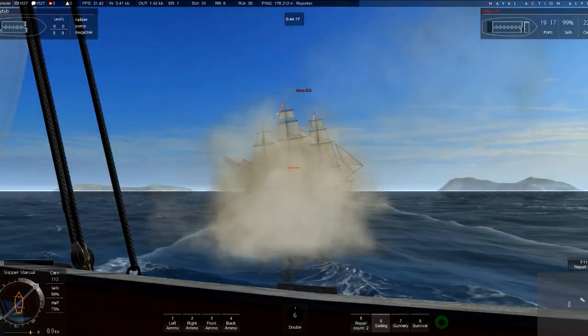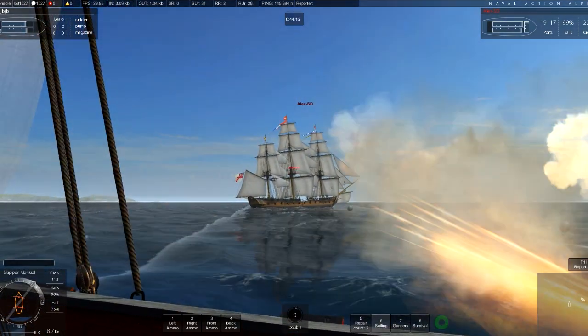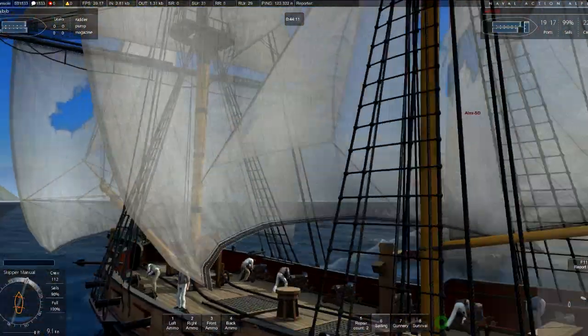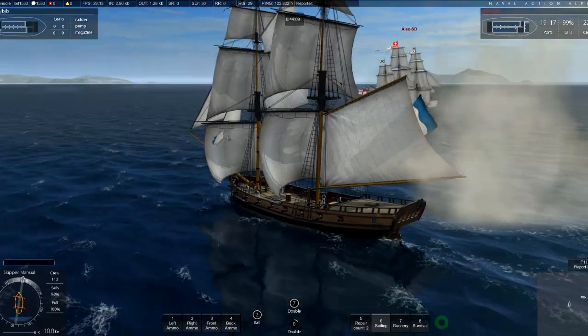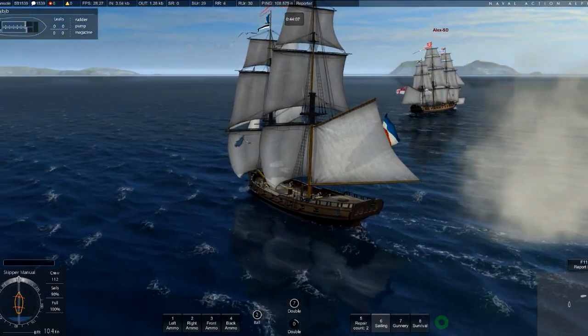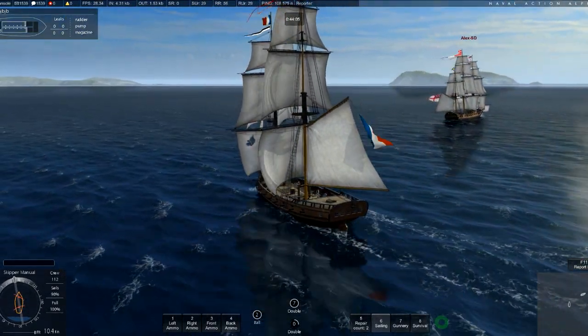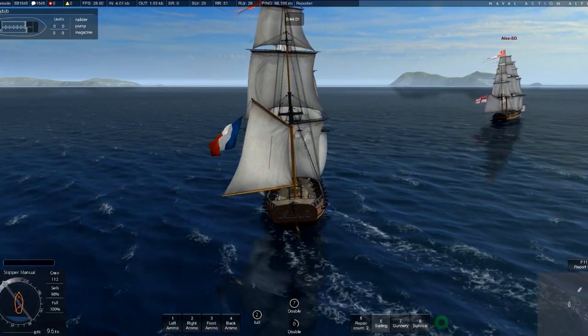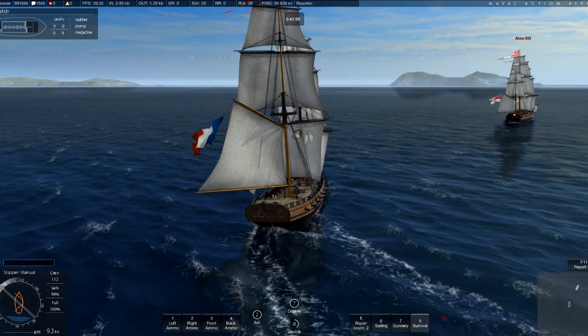Now I cut back, and I have the other broadside ready. And I'm going to take my time to aim properly, because now I have time, and shoot at him. He's trying to win a shot, but as you can see, he's not using manual sails. With manual sails, probably he would have earned a shot. And that's because the Surprise is very maneuverable.